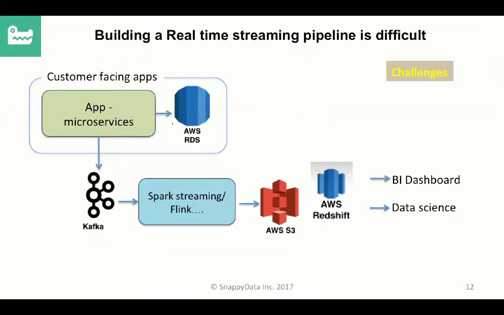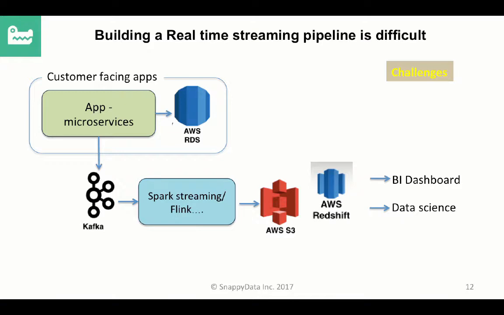So the most common choice today is to inject a message bus like Kafka into the application pipeline. As you can see, I'll just talk through this. It's rather very difficult. So here is a typical streaming pipeline that you potentially see today. This is one example, and there are many variations to this architecture, right? As your application microservices transact with a database, say in this case Amazon RDS, your application might also route events to Kafka.